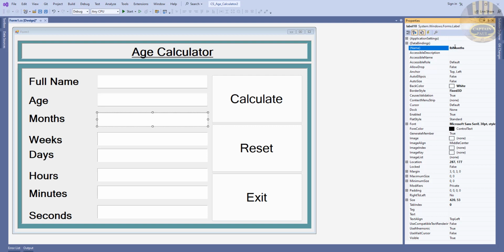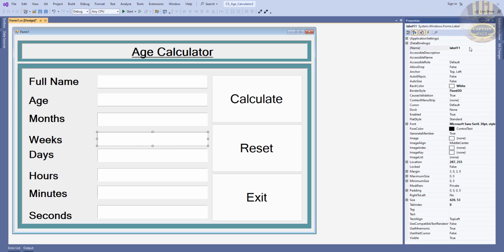I'm showing the whole process because this is at the request of new beginners. Okay, then we have lbl weeks.